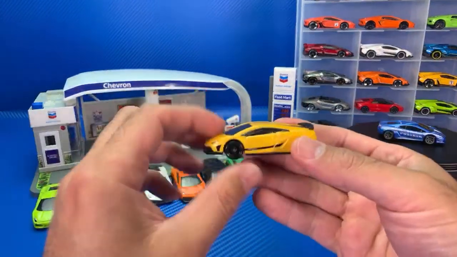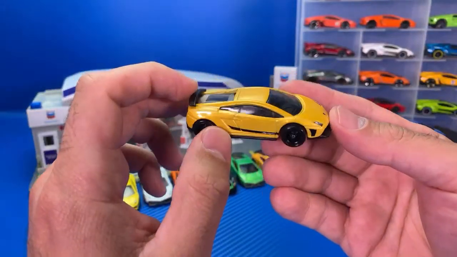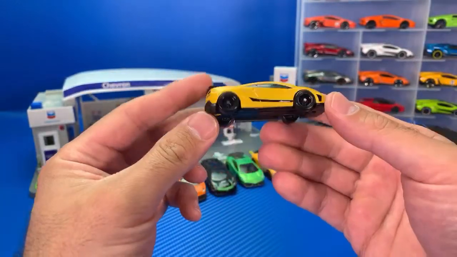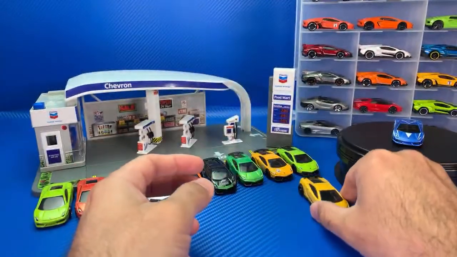Then we've got this one, which is Real Riders. This is, I believe, the Fast and Furious one that was released recently. I think it was a Fast and Furious set. It's got the Real Riders and metal base on it. It's a really, really cool one. It's got the weight to it. This year's 5-pack. Thanks, Rival.